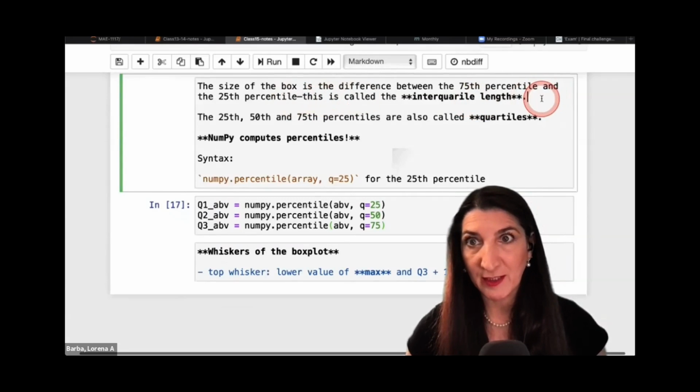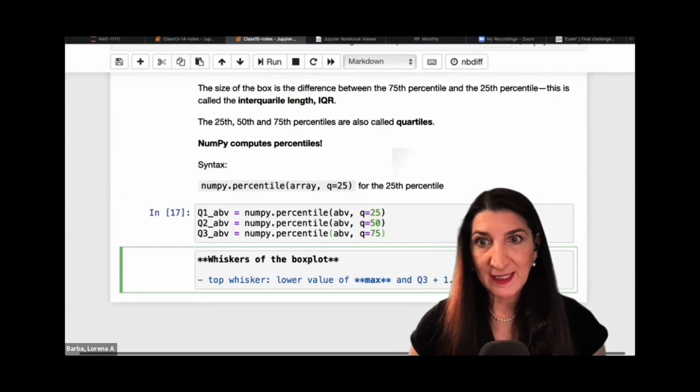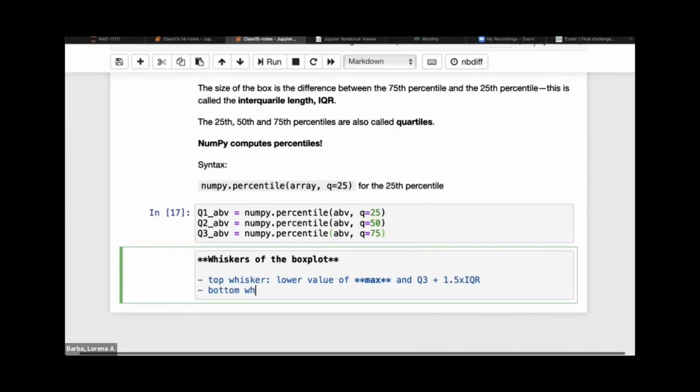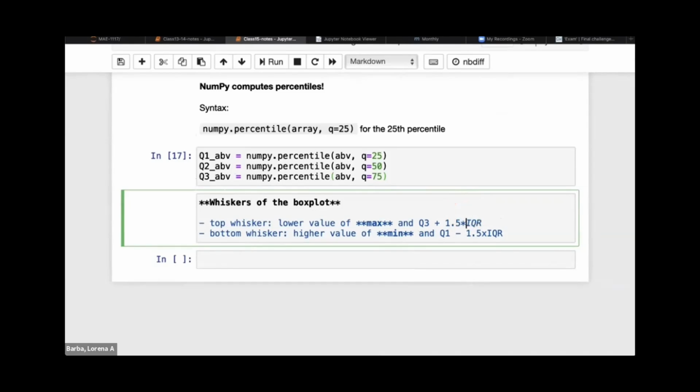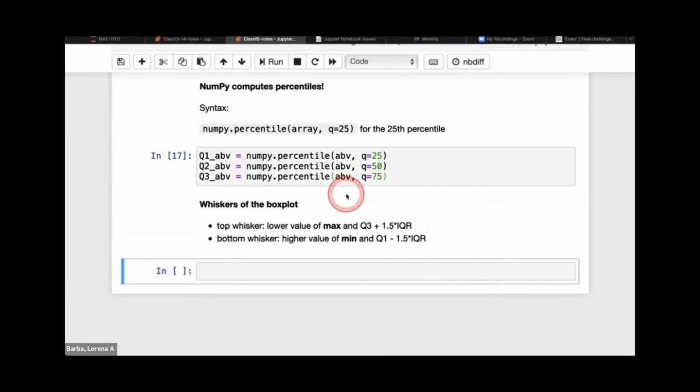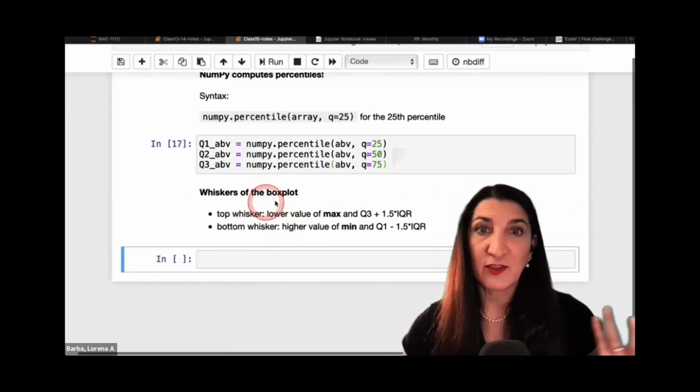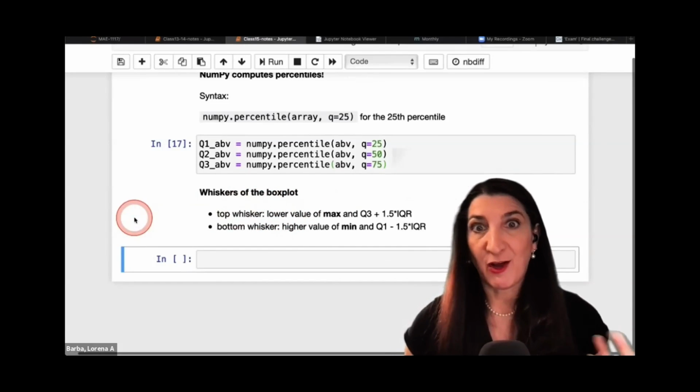And then the bottom whisker is the higher value between the min and Q1 minus 1.5 times the interquartile range. I could use the Python version of multiplication here instead of an X, which would be confusing. And that is just a decision from the designer of the box plots.